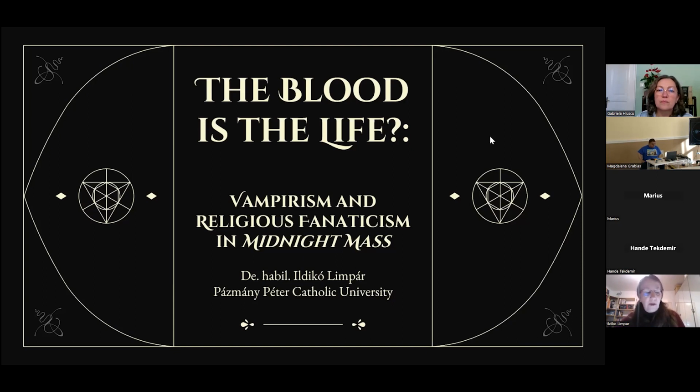Netflix's Midnight Mass from 2021 presents a new take on the vampire lore when it combines a special interest in the body in an extremely religious context. The proposed paper argues that the newly interpreted revenant embodies the menace fundamentalism threatens people with, and it presents evil as a nearly unstoppable spreading infection that roots in the inability of interpreting signs and phenomena correctly as a result of indoctrination, and that the show makes this signification visible by focusing on the presentation of the body on various levels, so not just the corporeal body.